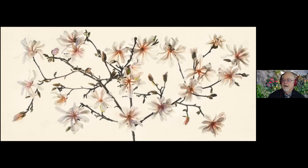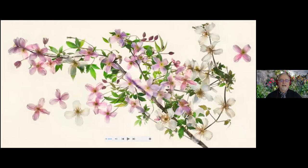Ronald, you're right. The flowers are facing front. In nature, you might have one of the flowers in a shrub like this face front, but not all of them. So the process here involves cutting up the magnolia shrub and rearranging it with the blossoms all facing in the same direction, front. But that's not a natural way of doing things.